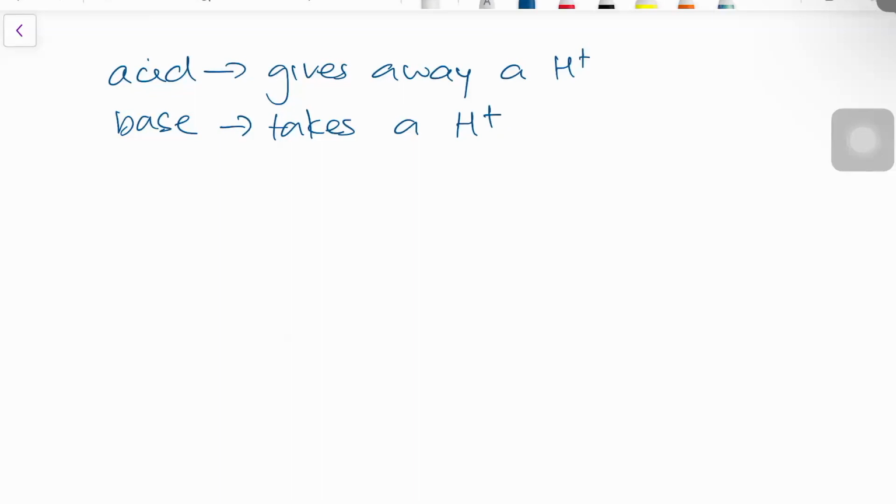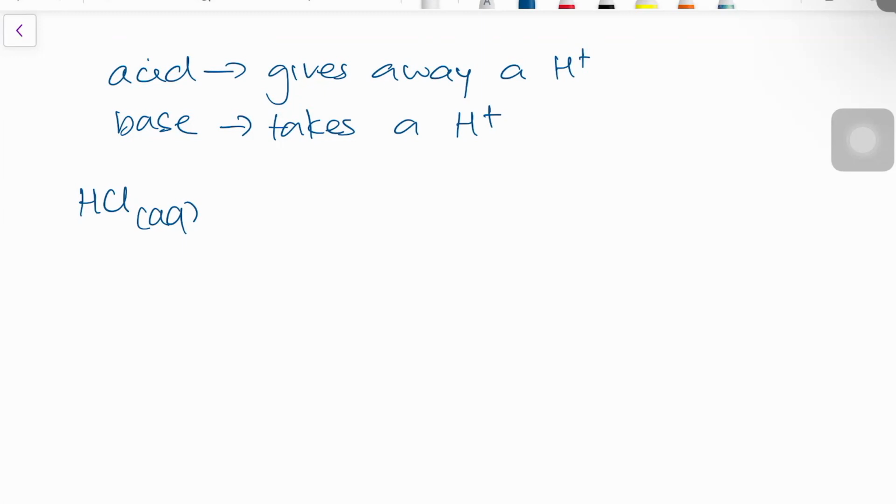When you write the dissociation equation for an acid, we tend to write it with water, because unless the acid is reacting with a particular base, it tends to just be in solution. And being in solution means you've dissolved it in water. So, for example, I gave you an acid, HCl. What acid is HCl? Hydrochloric acid.